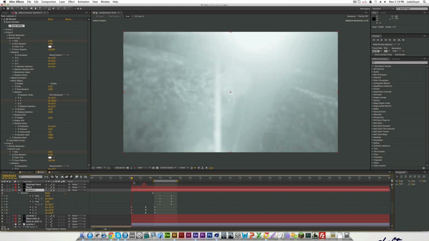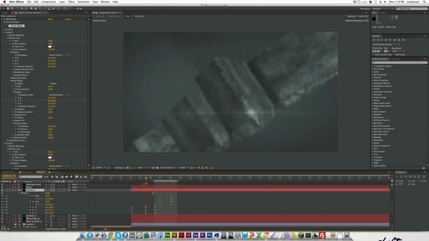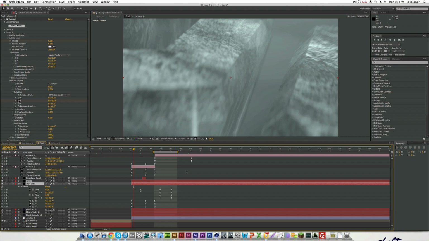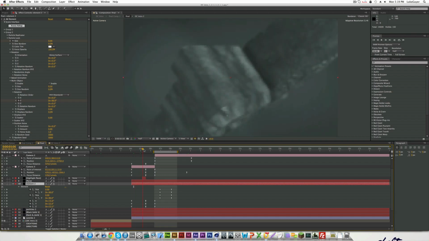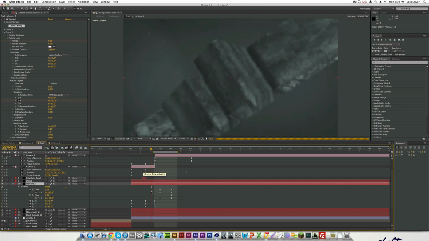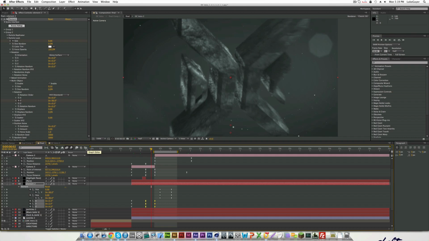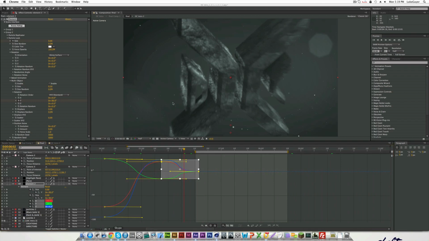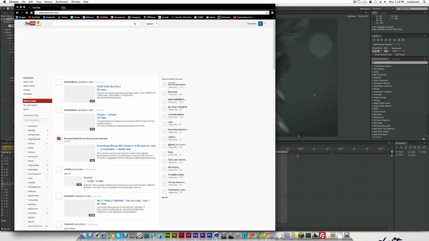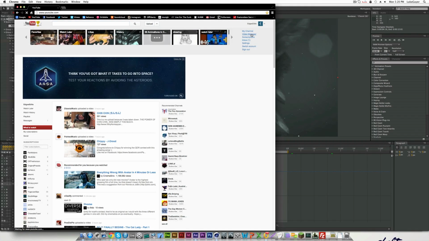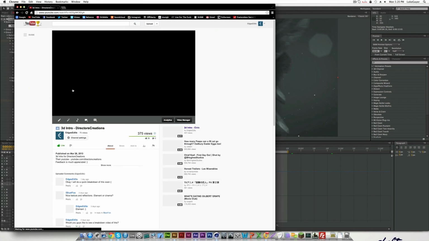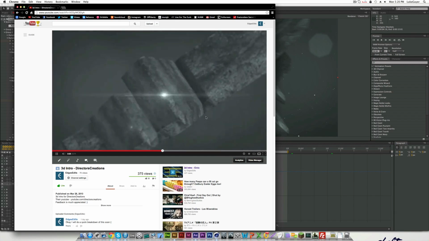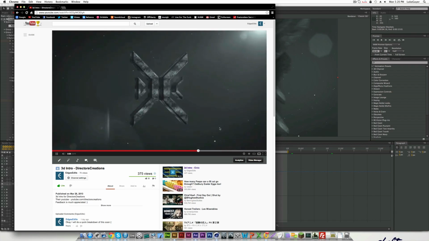So I went into the transform of the element layer, and while the camera was moving here, I also had the element layer moving, so that's how I got that really cool spinning. And then here I went into the keyframes right here if you hit the graph editor. So it was pretty nice getting this. Here I'll go into the intro, how it slows down and everything. That's just messing around with the keyframes and making them ease in, ease out. Like how it goes really slow here and it goes back.